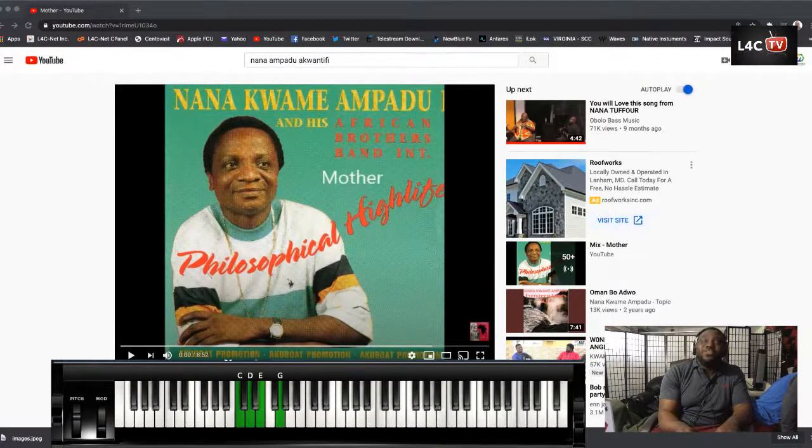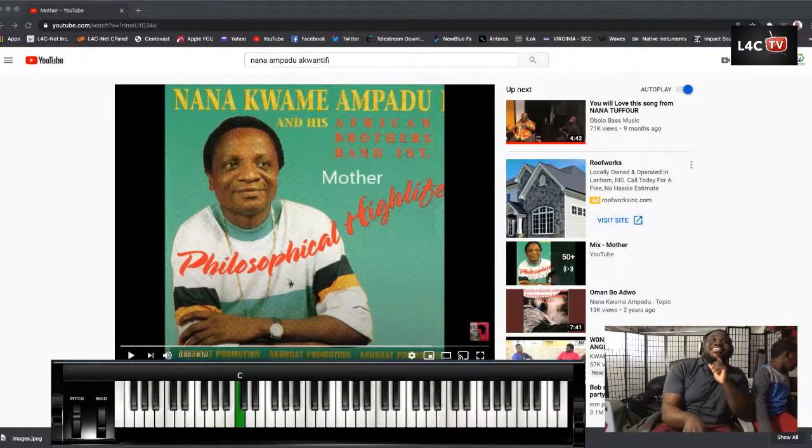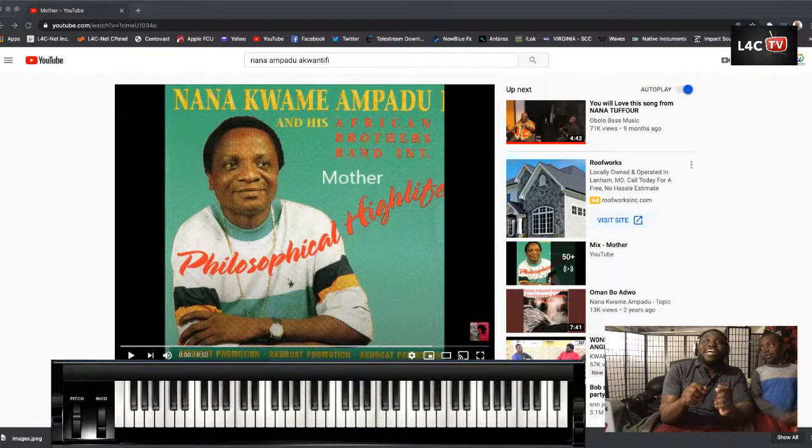So in the key of C, the root is C. You hear the C scale: C, D, E, F, G, A, B, C. If you're counting in numbers, it's 1, 2, 3, and so on. So that means the concept of 1 and 2.